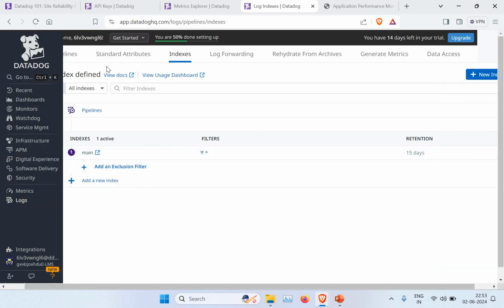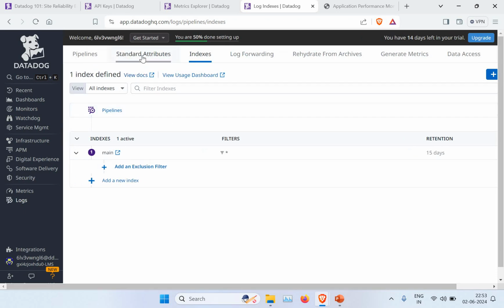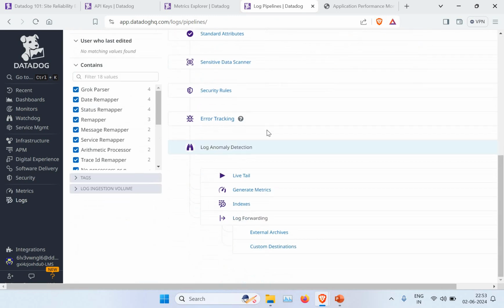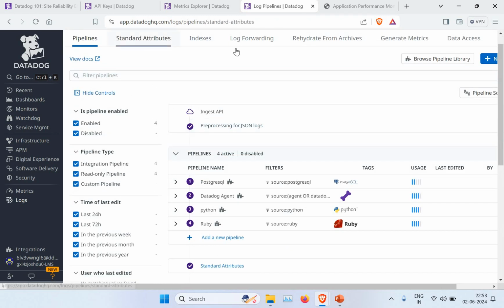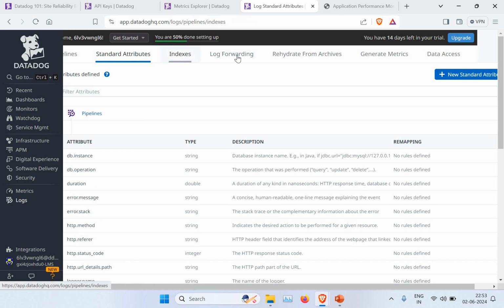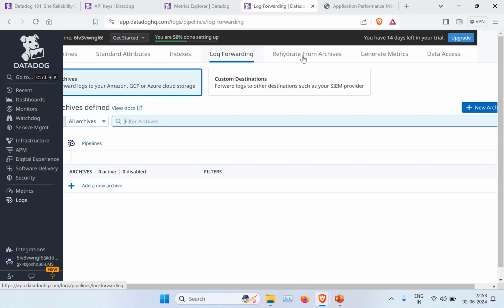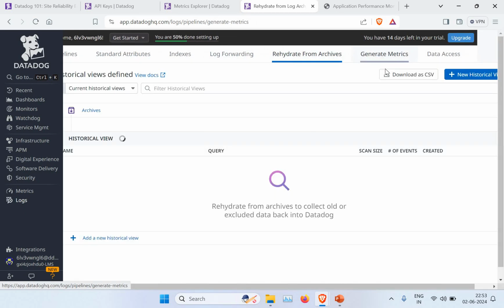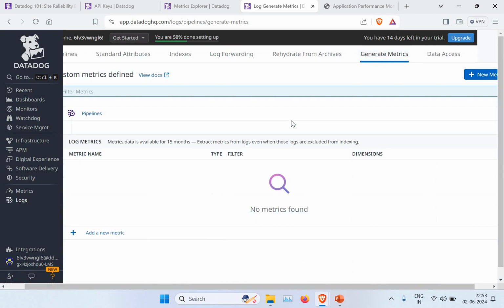So you have different options, just like a normal monitoring solution. You have a different pipeline to define what kind of things are ingested. You have standard attributes, indexes, log forwarding, and you can even convert logs into metrics.